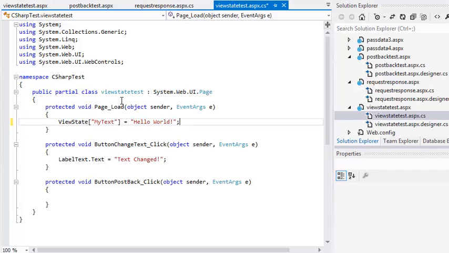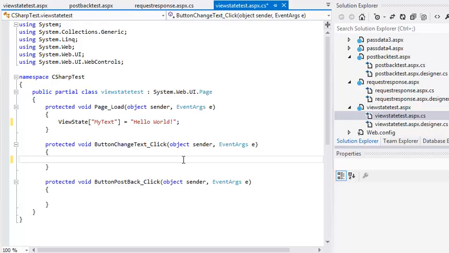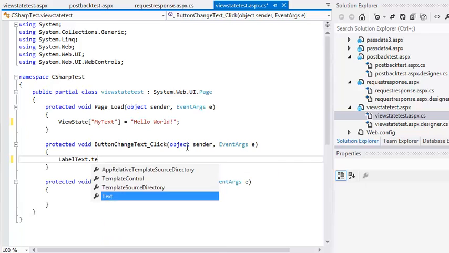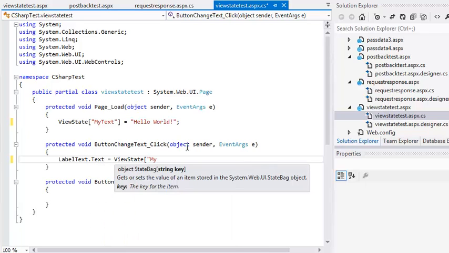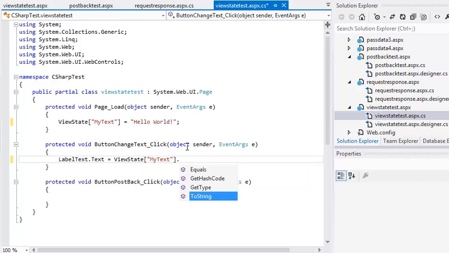Now remove the code from the button Change Text Click event handler and replace it with labelText.Text equals ViewState["myText"].ToString().